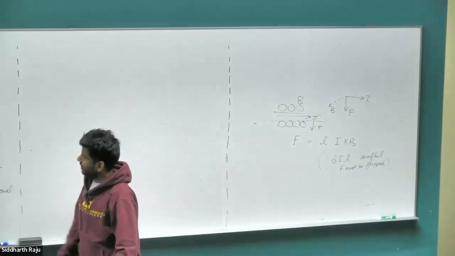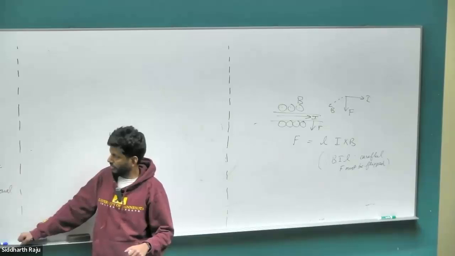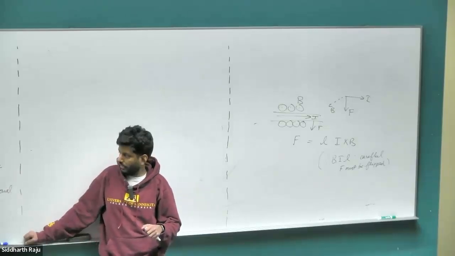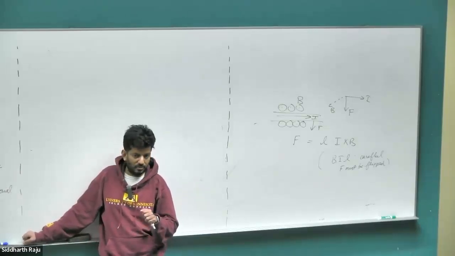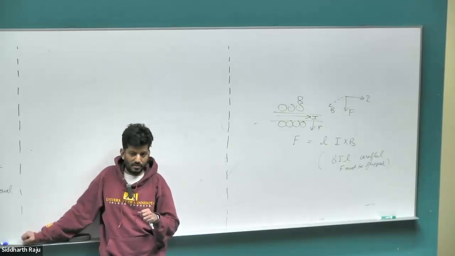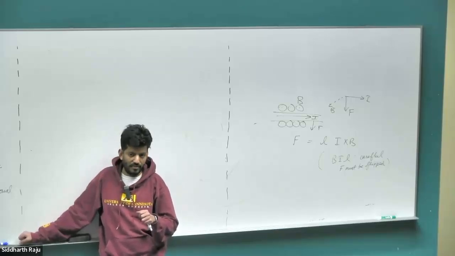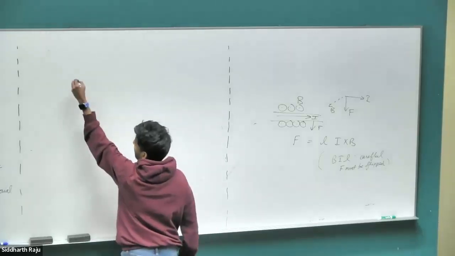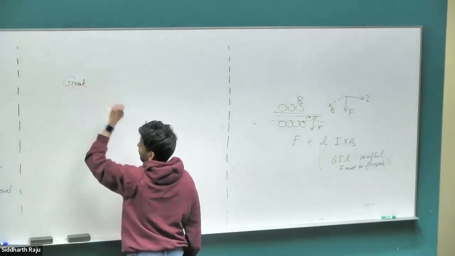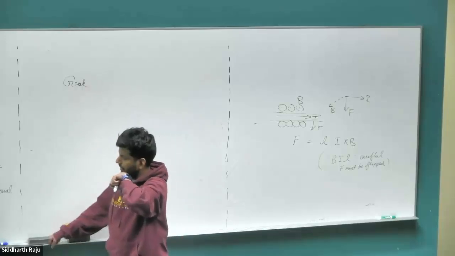Anybody want to take a guess? When did we first discover ferromagnetic materials or their property where they amplify magnetic field or feel a strong attraction towards magnetic field? It must predate Ampere, right? Any guess? Yep. The Greeks? The Greeks, that's a very good guess. You want to get the time period? Different civilizations got it at different time periods.